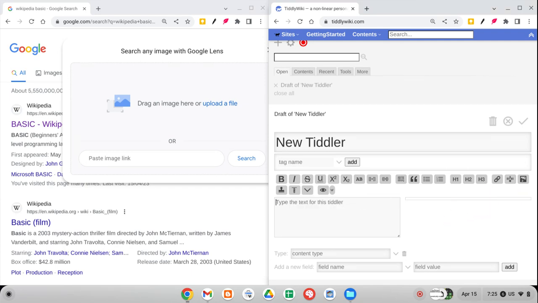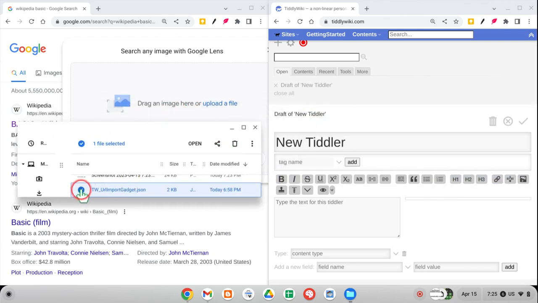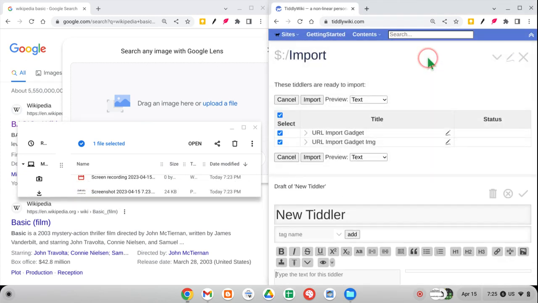Anyway, all giggles aside, let me show you what I've done as a substitute to these manual steps. I've got a little package of two tiddlers that we need to drag into a TiddlyWiki instance. So let's drag that over into TiddlyWiki.com, and there's no JavaScript involved, so it's just straight out tiddlers.